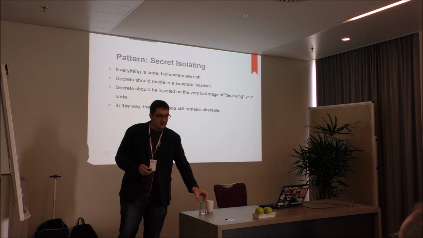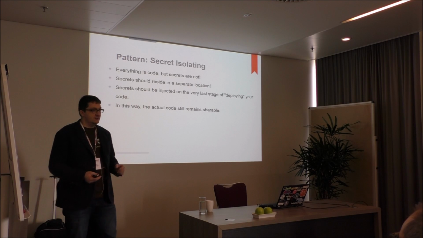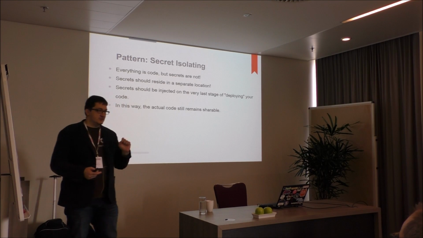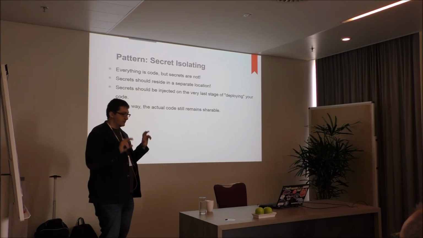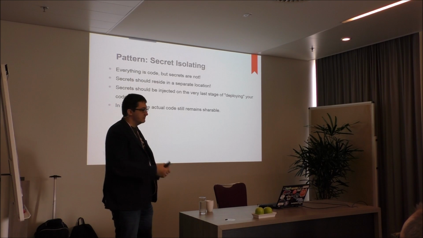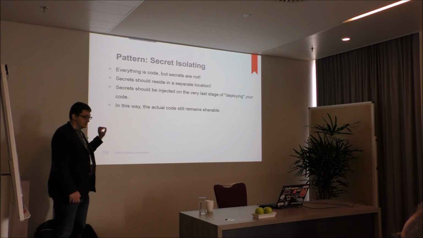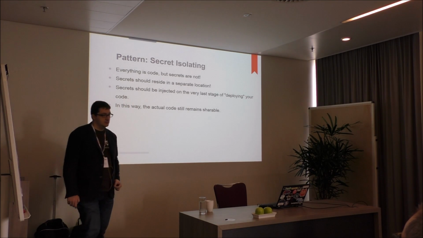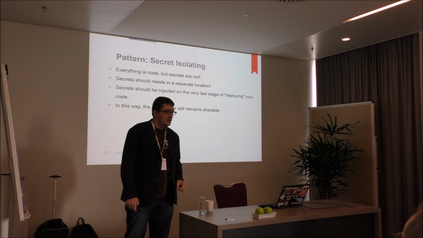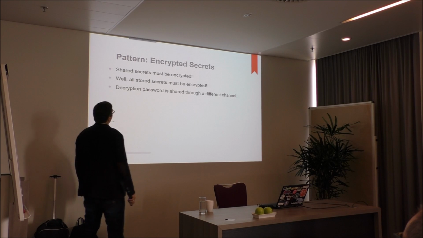And in an ideal situation, the secret information, like passwords, private keys, whatever it is, should be injected in the very last stage of the deployment process, of the infrastructure code deployment process, and should only reside in different locations. This puts some constraints on how you design your infrastructure as code, how you use the tools, and most of those tools actually provide an ability to do this secret isolation.